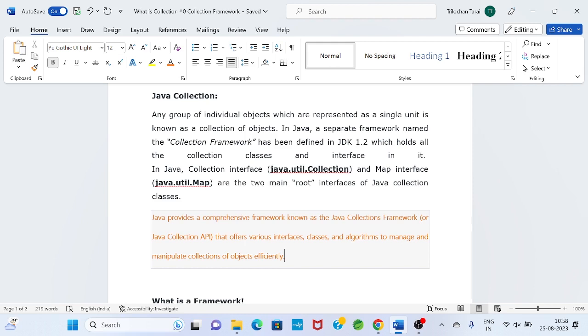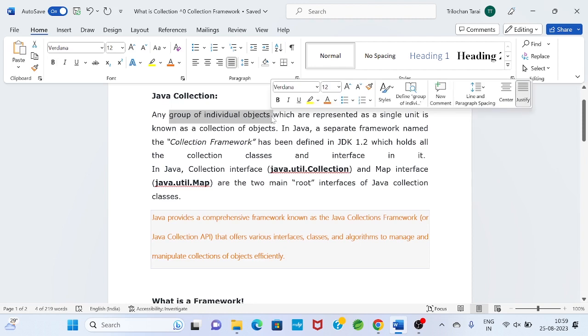First of all, we will know what a collection is. Collection means a group of data items, particularly in the Java programming context, a group of individual objects. Suppose one integer data item, 100, I assign into a collection. The compiler will treat that as an Integer object. Integer is a class name. So a group of individual objects or data items, but treated as a single entity.